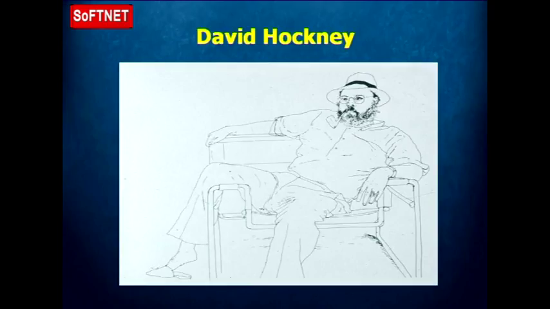This is another example, it is a portrait, and here also you can see he is using just a single line and creating the entire drawing, right, and emphasizing using certain dark areas on the face and emphasizing the area of the face. When you look at this slide, your eye goes very directly onto the face, right.